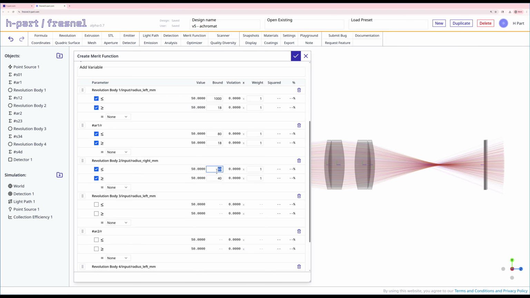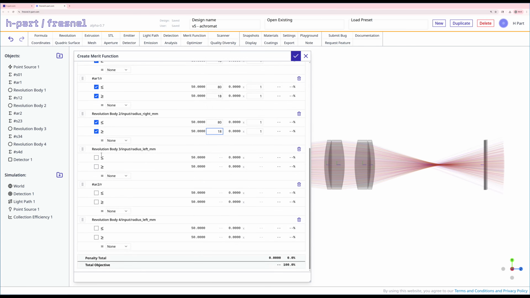Then this is 2, this is the right radius, so we'll just stick with somewhat wide bounds. We can see if it starts hitting one side or the other, and we may increase them. All right, so this is body 3 left. That's going to be the same kind of wide bound. Then we'll do the exact same thing in the middle. And then this says radius left, but since it's flipped, it's on the right. And we're going to let this one actually go up quite a bit in case the optimizer decides to use it to make the outer face flat.